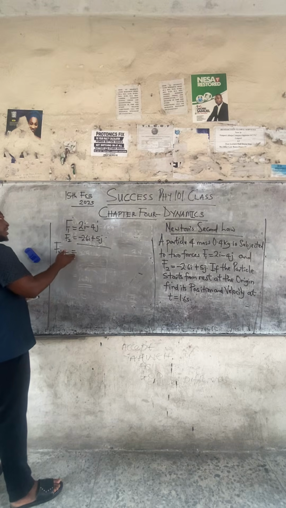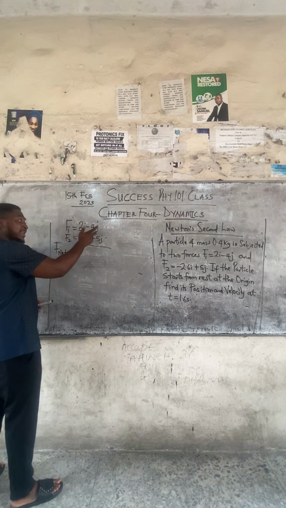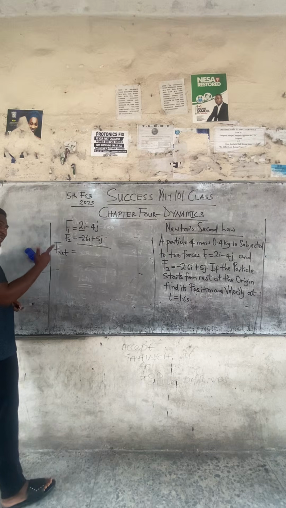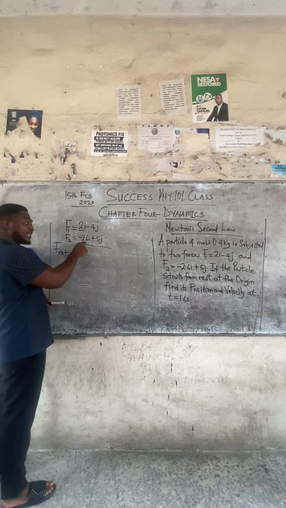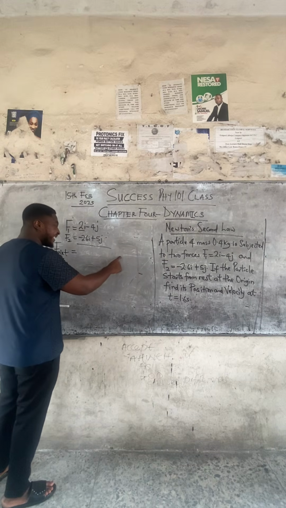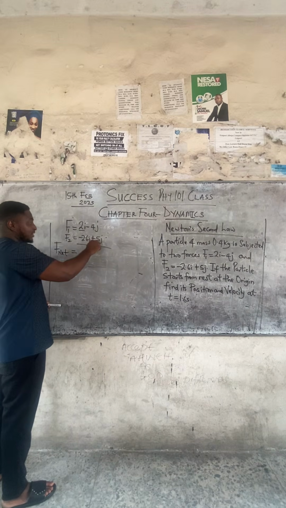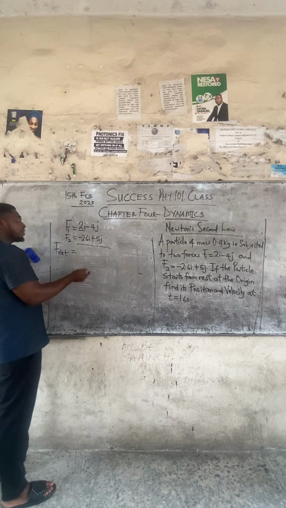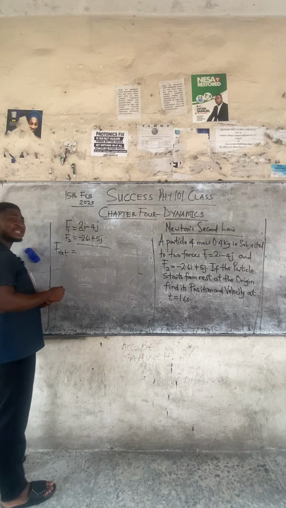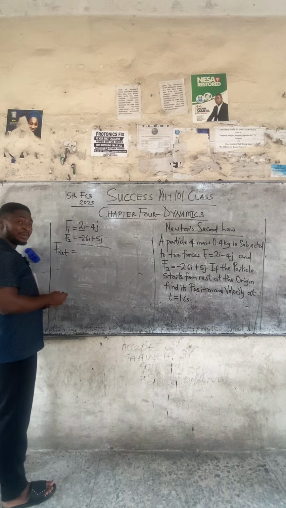Now, what we have to do here is that these two forces can be broken down, as I've just explained. 2i minus 4j, I just showed you what it means. Minus 2.6i means I covered minus 2.6 on the negative x, and plus 5j means 5 on the positive y-axis. Now, class, we want to find the net force, between two forces acting in the same direction. They are complementary, so I'm going to add them up.